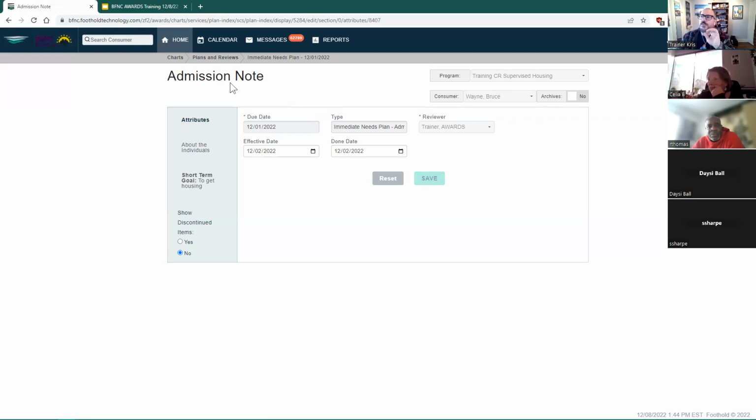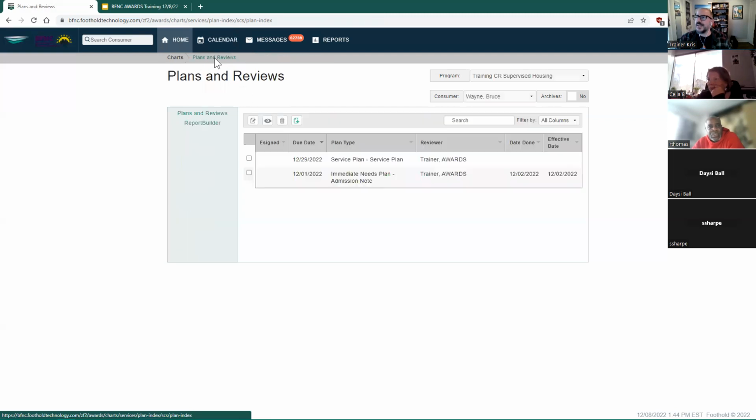Great. So I want to point out that underneath calendar, there's this plans and reviews. You can go back to the index, and here you can see I actually didn't change anything. It's already set up for this. It generated that because you see here, it had a done date on there. If you put a done date in, then you get all that, and then the next one's generated. I didn't put a done date in, and I didn't get that second column.